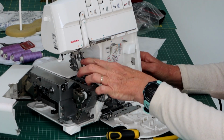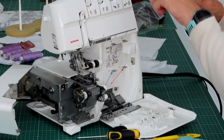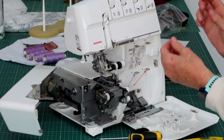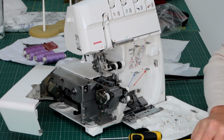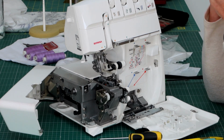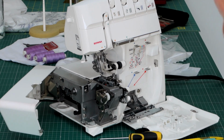Also, good advice is never take both needles out at the same time, because there are such small tolerances where those needles fit in. If you take them both out, you're inclined to maybe put them in slightly skew. So remove the one, put the other one in, vice versa. That's also something I always mention if I do tips with overlockers at the shop. I always tell the ladies, don't take both out. I just find it so much easier, because there's a place for it to fit in.